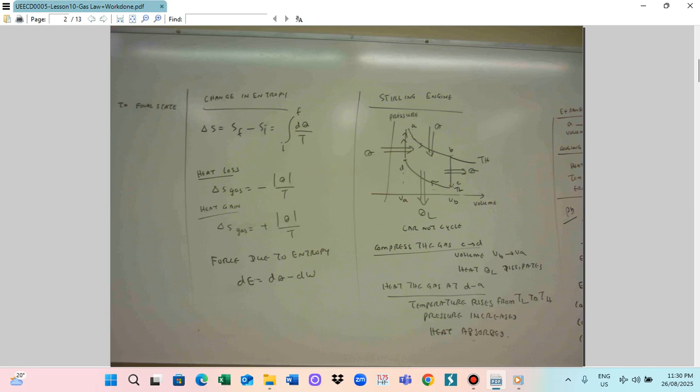This is the engine circuit. Absorb the heat, the temperature and pressure will be higher in this portion. And then here is the expansion, and the volume will be bigger, and it dissipates the heat, so the pressure will be going down. And in this state, we are compressing. By compressing, the heat will be coming out. So that is how the engine works. So this is the engine working procedure.